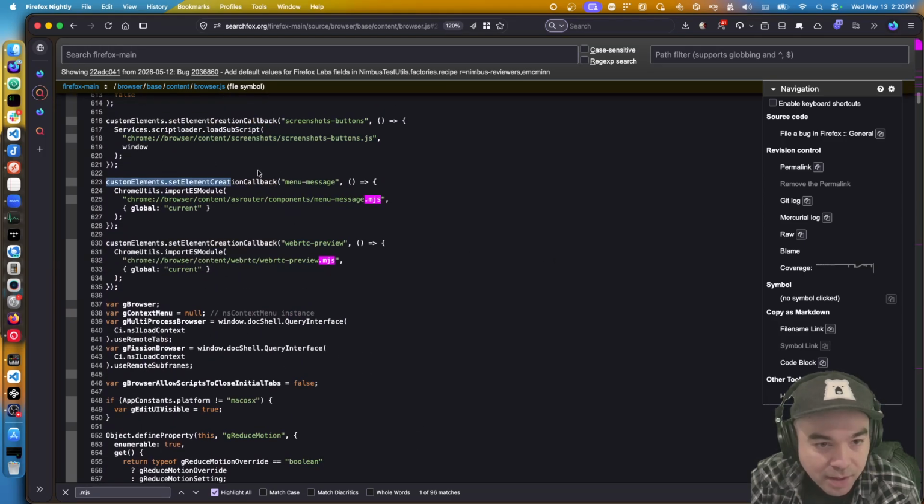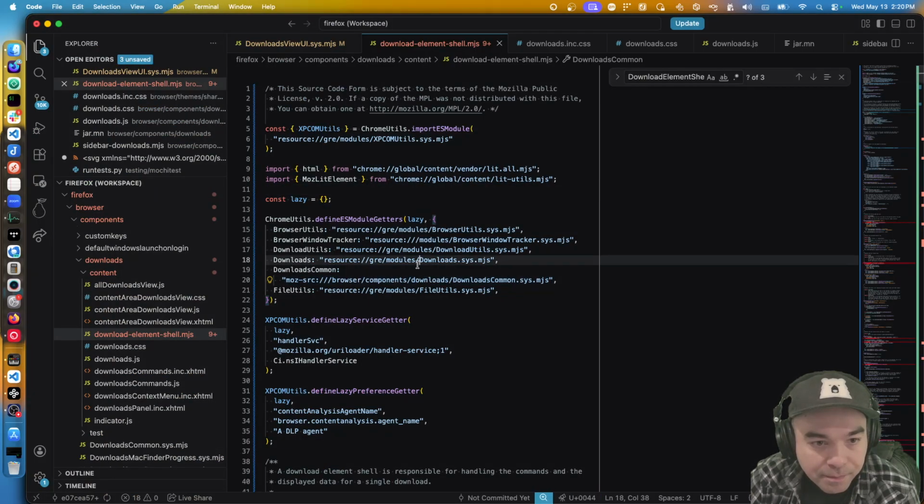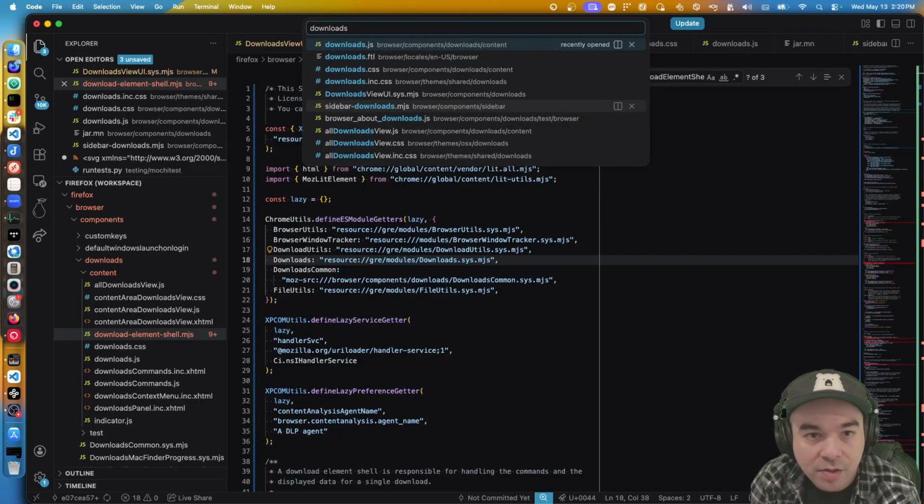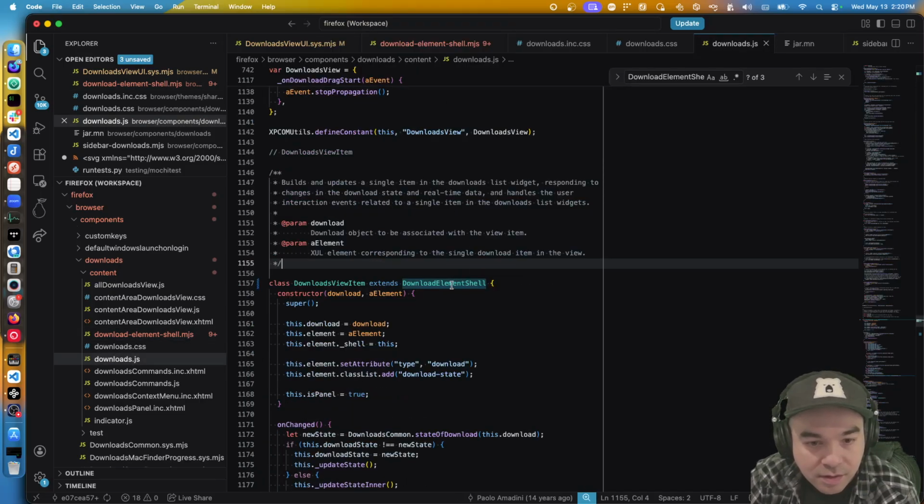Here, custom element. Here we go. Maybe this is what we should do. So instead of in downloads.js, oh boy.